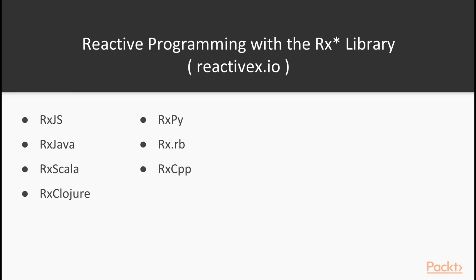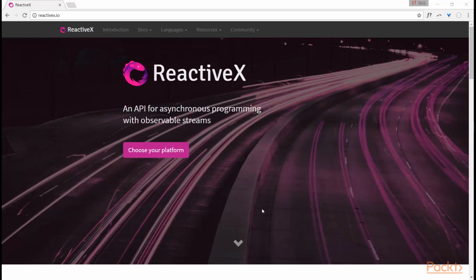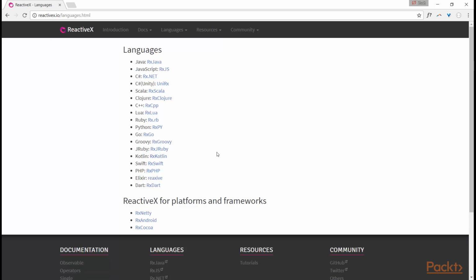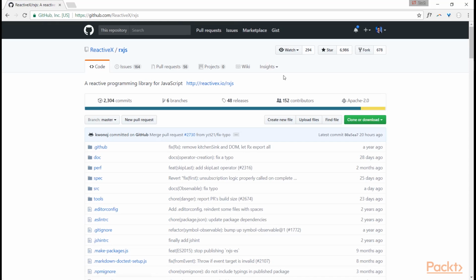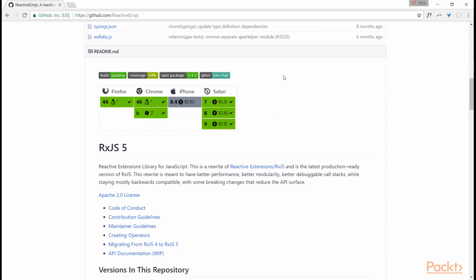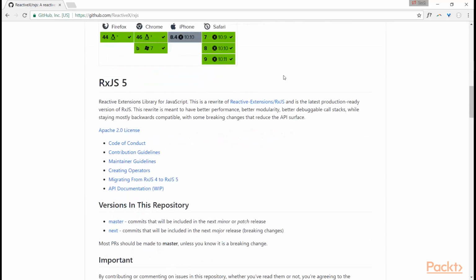You might have seen RxJava, RxScala, RxSwift, or Rx.RB, or any other Rx languages. They work more or less in the same way. They may contain different operators, but the underlying concept is all the same. In fact, rxmarbles.com that you just saw as an example holds for most Rx languages. Let's now visit reactivex.io. You can see the languages here that you can choose from. We will choose RxJS, obviously. You can see the GitHub repository of RxJS. The activity is quite high. RxJS version 5 is available to you at the moment.